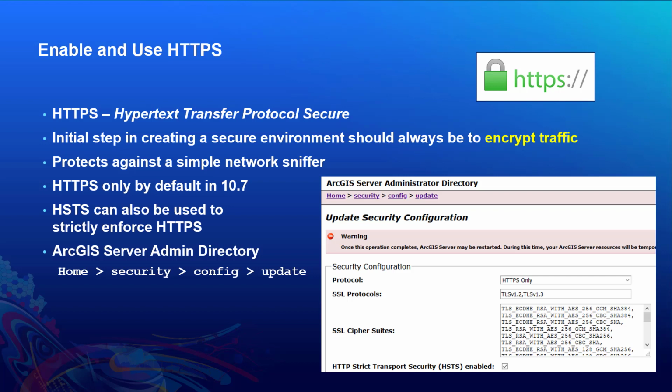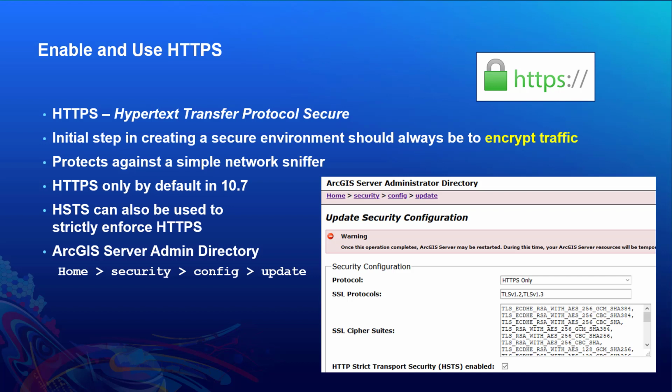Now, there is a technology that we will discuss later on. So we will just be discussing these SSL cipher suites. We'll be talking about the SSL protocols. And we'll be talking about a technology called HSTS. That's HTTP Strict Transport Security. We'll talk about those in the advanced options topic.